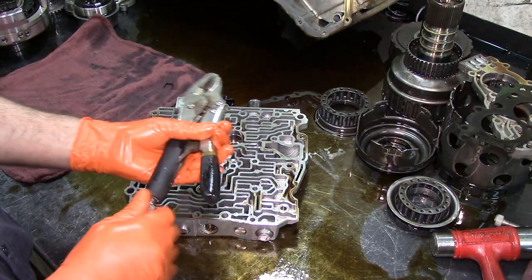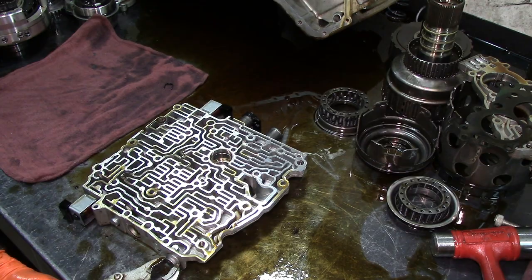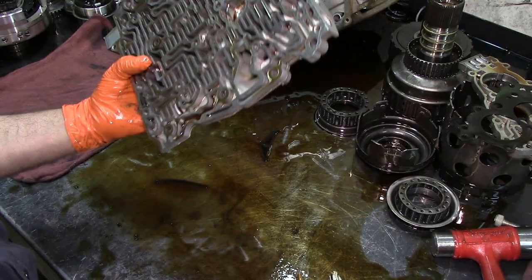And then when I get it out, we'll come back to it. But hopefully, it will come out on video. All right. Let me get my vice grips on it just to hold it. Kind of like twist it. There we go. It is going to come out. Success. Sometimes, I mean, you will struggle with that thing for like 20 minutes until it comes out.